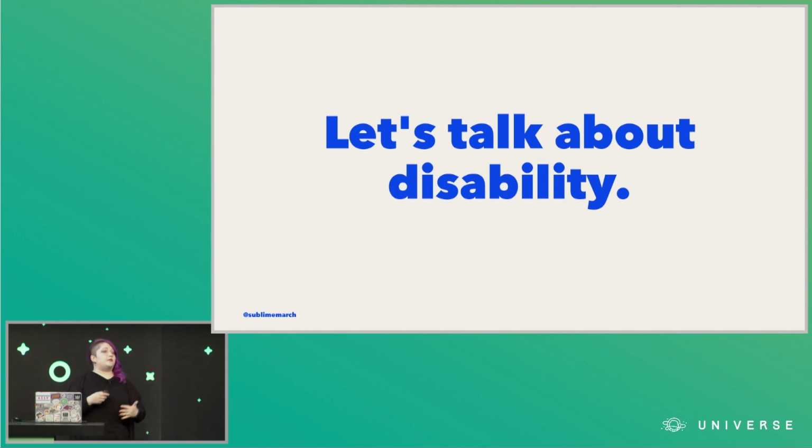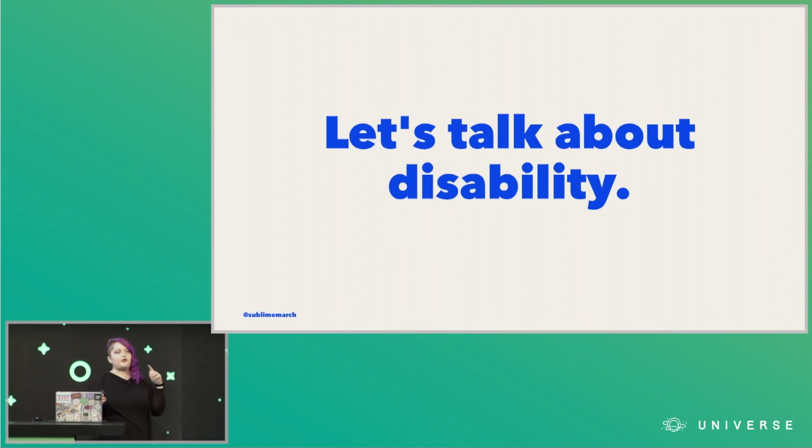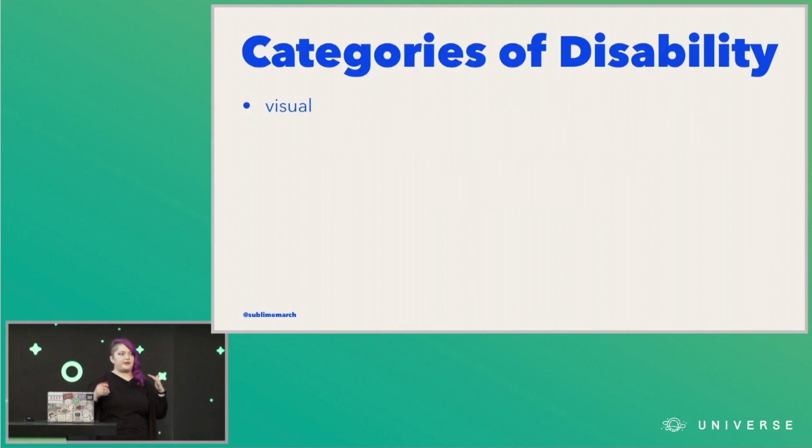So there are a few general categories of disability to think about when we're designing for the web or really any technology. I'm going to give you a list, but it's important to think that this is not an exhaustive list. It's just a starting point for understanding. And also, all of these disabilities could be the result of disease, trauma, or some congenital issue. So the first category of disability is probably the first one you might think of when you think accessibility, when you think designing a website to be accessible. That's visual disability. This could be complete or partial blindness, low vision, color blindness, things like that.